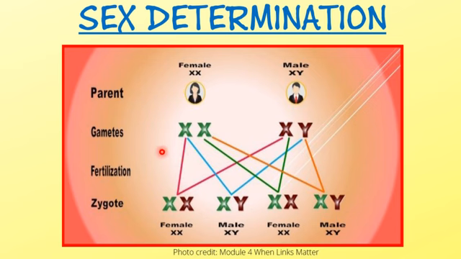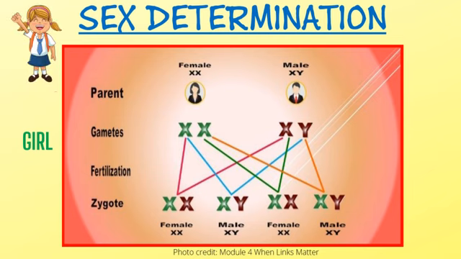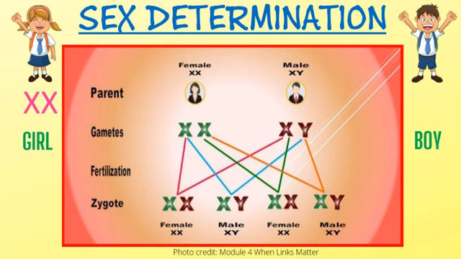As I said in the previous slide, the 23rd pair of chromosome is the sex chromosome, which is one pair. And for the girl, the pair is X and X. And for the boy, the pair is X and Y. Again, the girl has X and X chromosome, and the boy has X and Y chromosome. What did you observe? Do they have some similarity? Can you describe the resemblance? As you can see, both boy and girl have X chromosome.